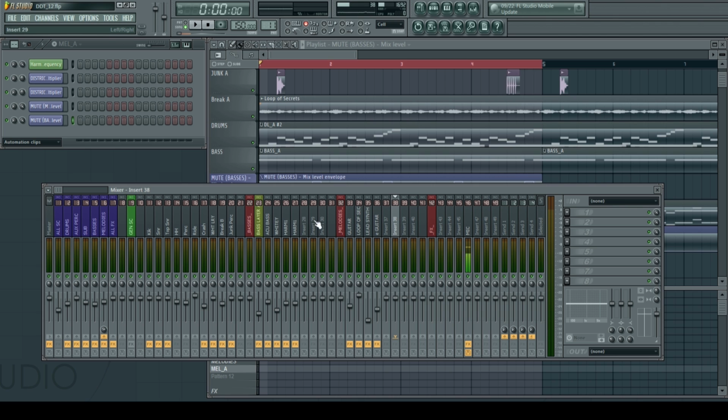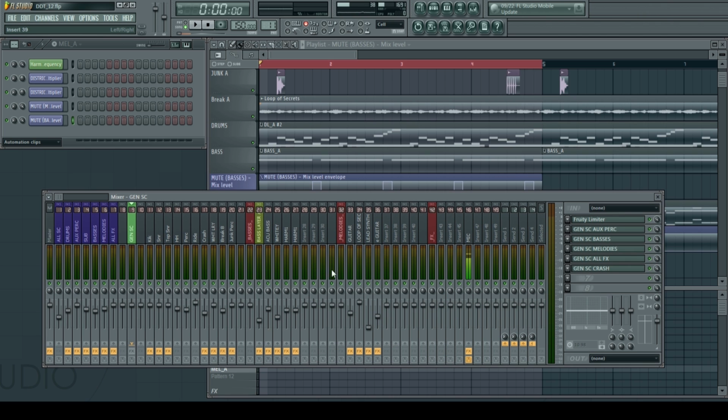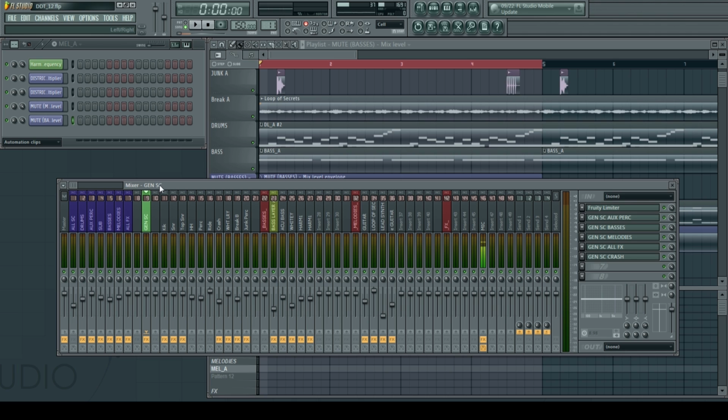Another big reason to use a bus, especially in electronic music, is sidechaining. You'll see I have a sidechain here. My sidechain is just triggered with white noise, but it triggers when the kick and the snare hit. And if you don't know what sidechaining is, I'll either talk about it in a later video, but there's probably a million of them on YouTube, so check them out. With buses, I don't have to create a compressor and have a sidechain for each individual instrument that I want to sidechain, which is pretty much everything except the kick and snare. I only have to make 5, and that is my buses. So let's check that out.